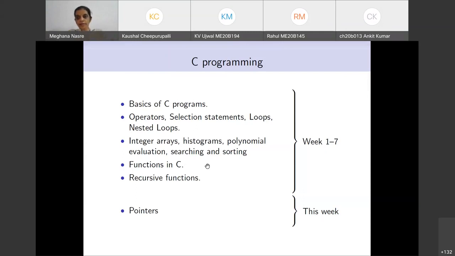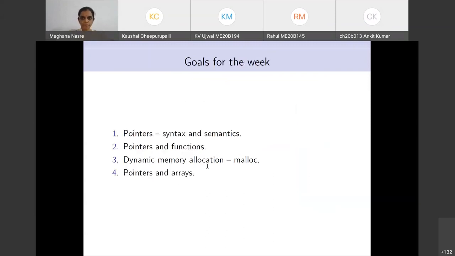Okay, so what we are going to start today is our discussion on pointers. And so let's get to it. I'm sure again, most of you have seen some of the things, but it is good to look at it from the basics, step by step, and make sure that we all are on the same page. So we'll start with the syntax, the meaning of pointers.